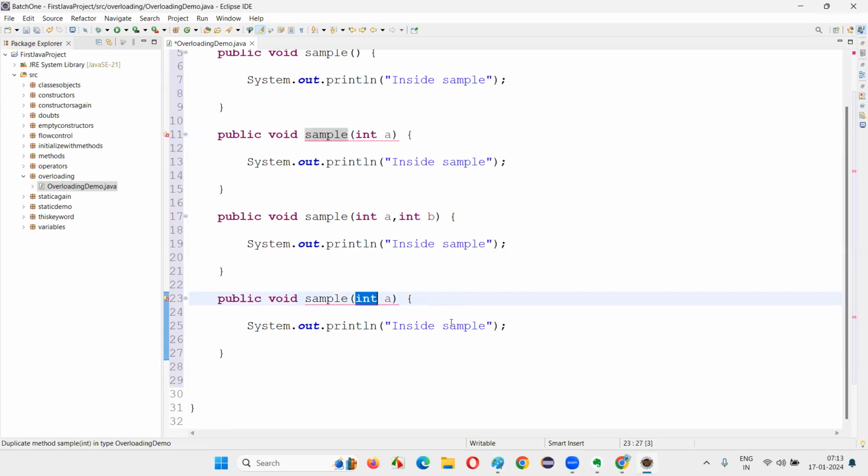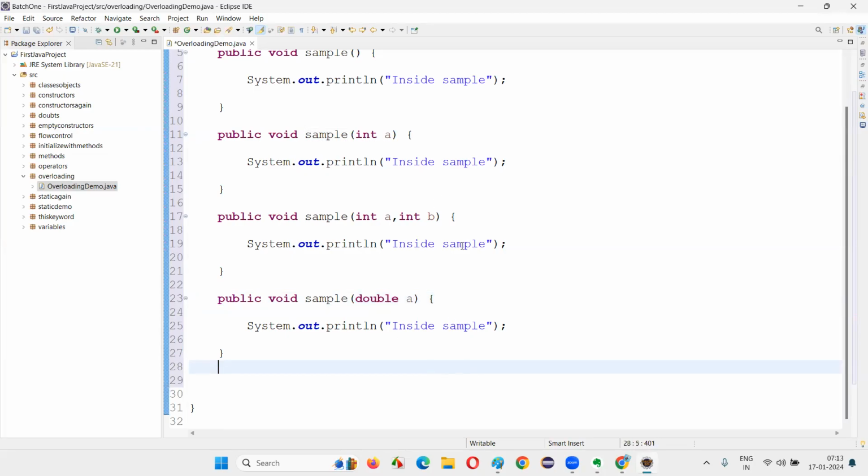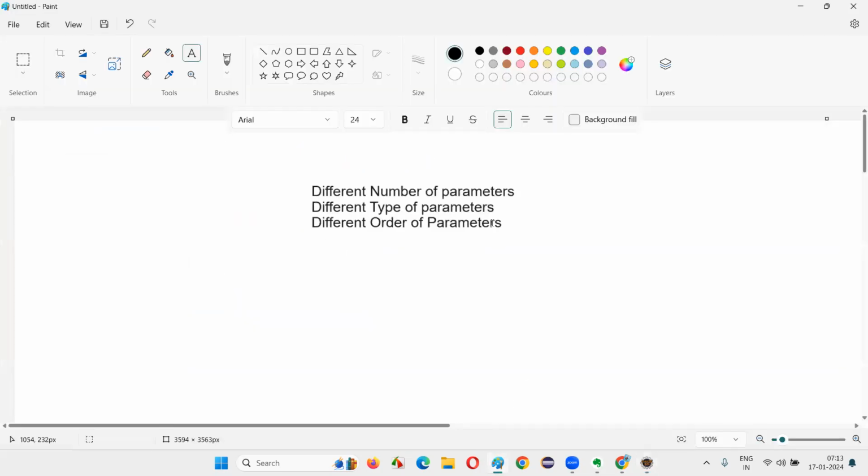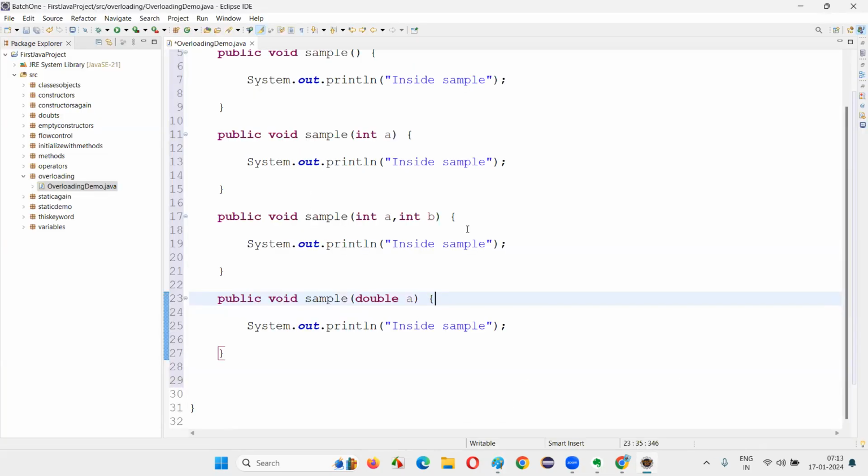What if I make it double? Is the error gone? Same number of parameters, but different type of parameter. So the second condition, different type of parameters.